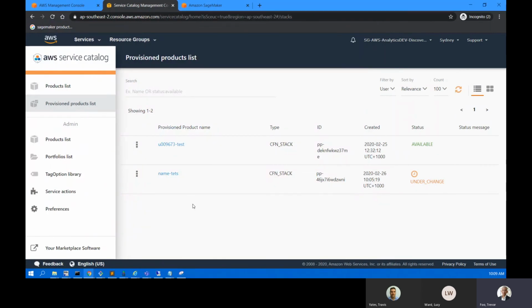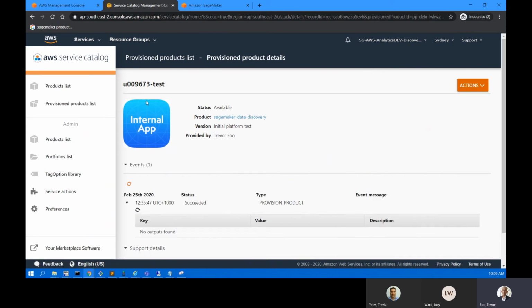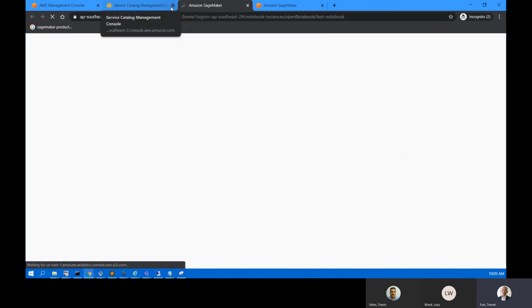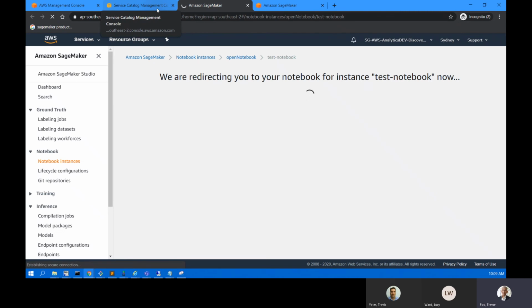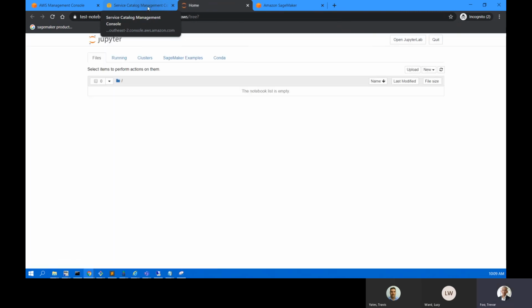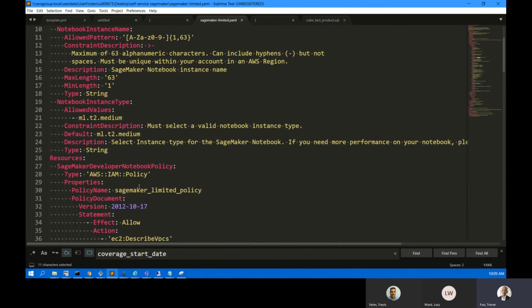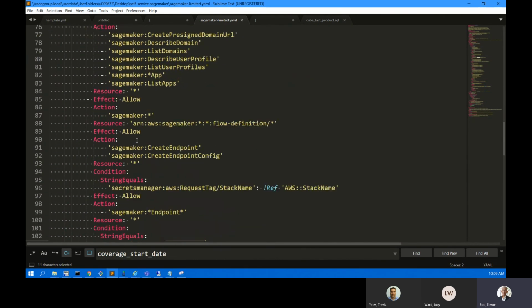So yeah, if you could, I guess, just take these for a spin. When you open it, you should have all the URLs. So you should be able to access your notebook, and it should be much like always. For this role, I've just allocated full S3 permissions, I think, somewhere.